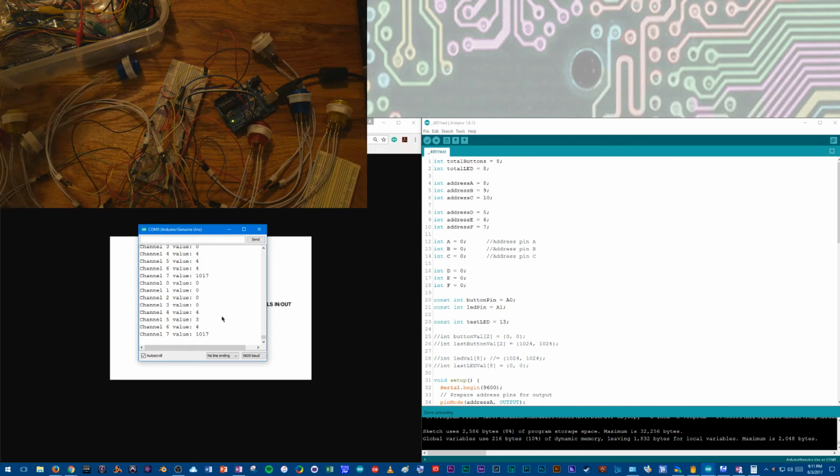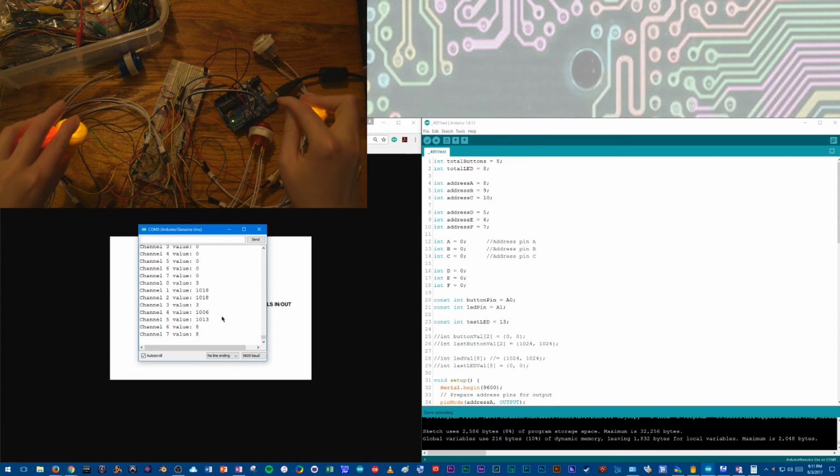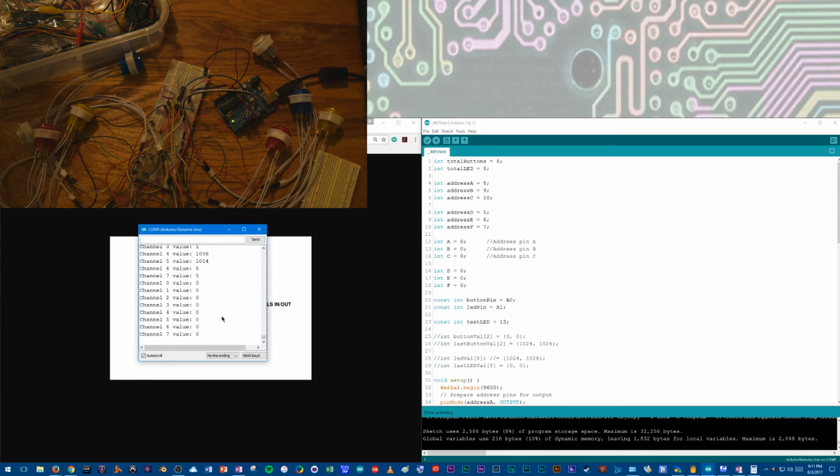Alright, so they're all working, which I couldn't be happier with, and even if I press multiple ones, we've got them all coming up. Which is nice. So, yeah, I'm going to turn the light back on.